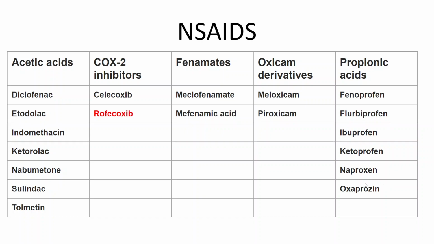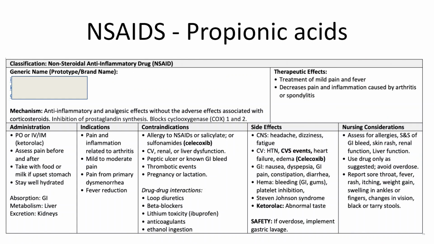Now, we will not go into the pharmacology of all of them, but instead we will take one from each group and discuss the very basic, primary issues related to the pharmacology, and then go ahead. We will not go into the details of each of these drugs. The first group is the propionic acid group, because it's historically the oldest group, and its drugs are the more commonly used. Among them, ibuprofen, or what we call brufen, is the common drug, and we discuss this.